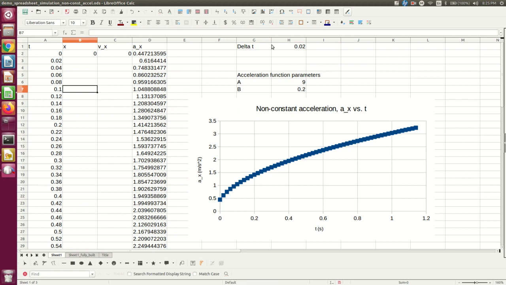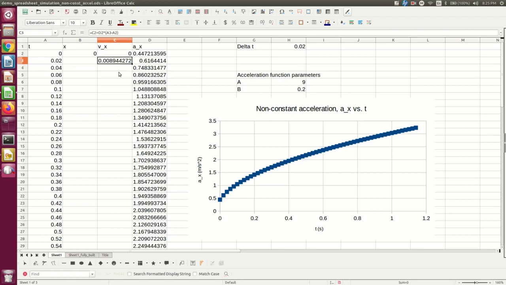So let me put that in. I'm going to say that v at t equals 0.02 is my previous v plus my acceleration times tf minus ti, right? That's delta t.